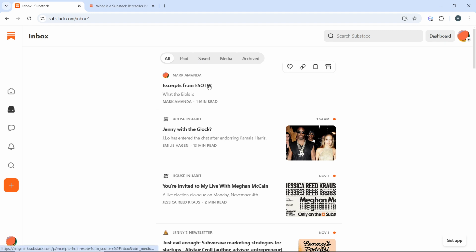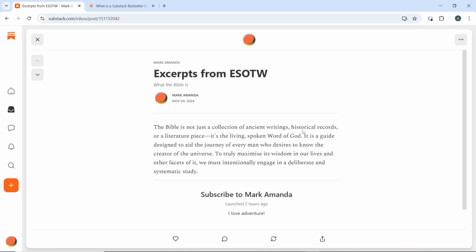Now click on the note to open it. Same, this is a note and I want to open this note. So once the note is open, look for the option or settings related to the note. Now this is typically represented by the three dots, which is here in the top right corner of the note.